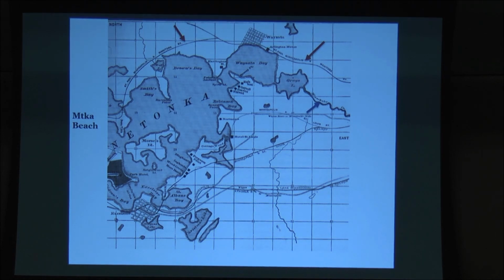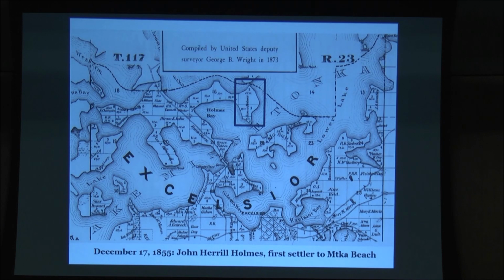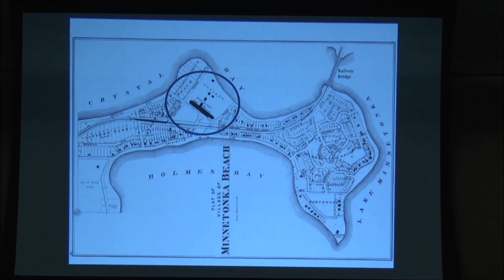And so now we're going to take just a little trip along the North Shore, and I put a couple arrows as we're following that railroad line. Here we're heading over toward Minnetonka Beach. And by the way, on our way to Minnetonka Beach, there was a large section of land owned by James J. Hill. He did have a cattle farm along Smith's Bay for a few years, and he raised prize-winning cattle.